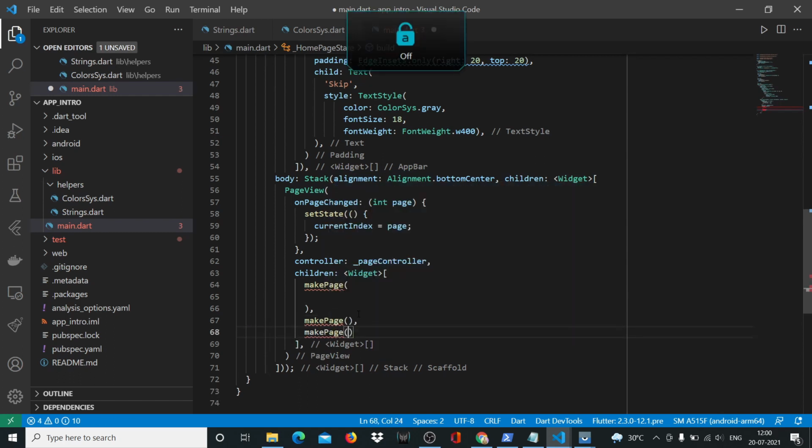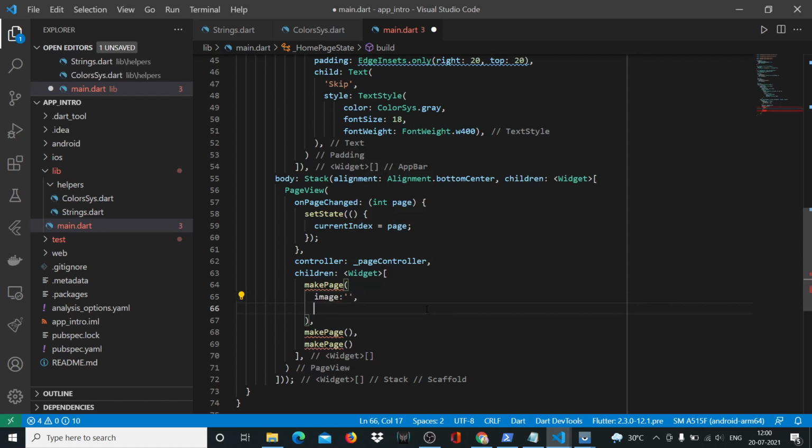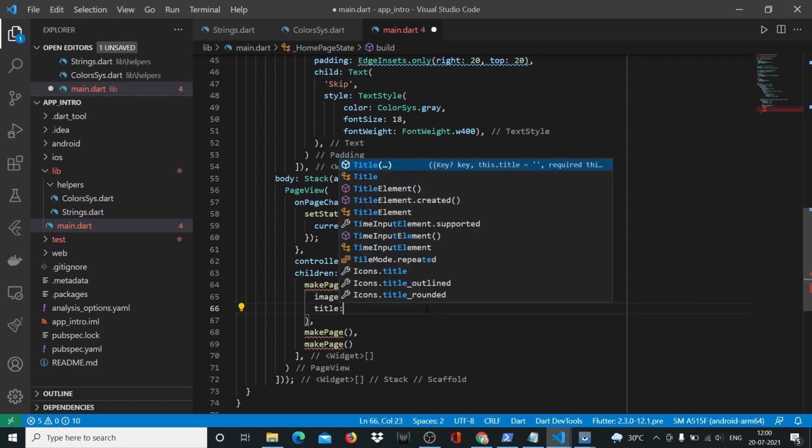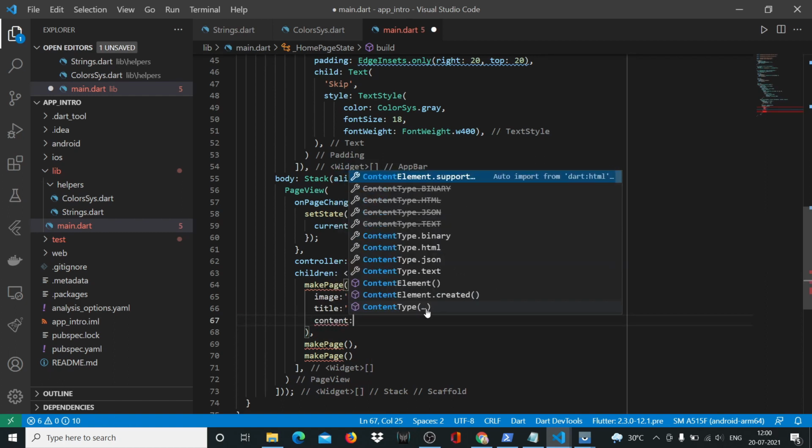And so let's create an outline first, and here we'll be sending some image, and we'll be sending our title, and we'll be sending some content.